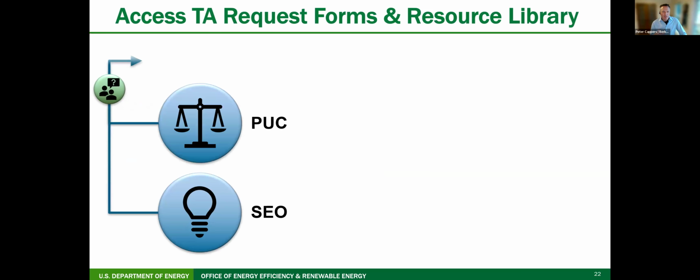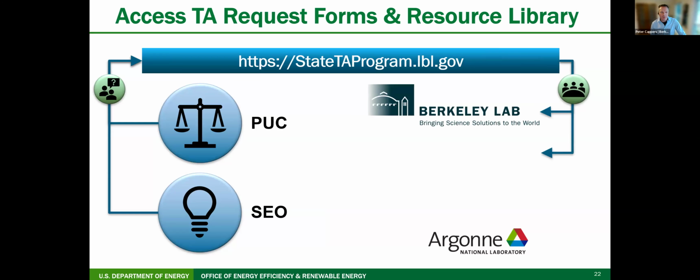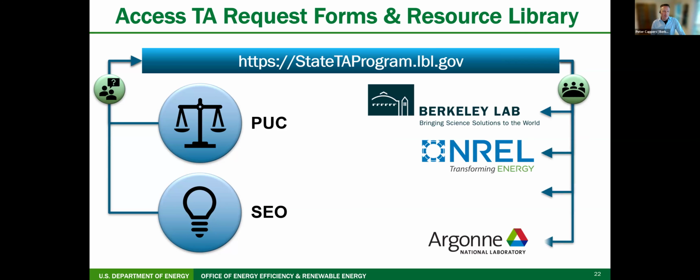And so now that you've seen at a high level what this TA program has to offer, I really do urge you to open up an internet browser and type in the URL statetaprogram.lbl.gov. This will give you access to more information about the program's various offerings and provide you with an opportunity to submit a TA request, which, like I said, will be serviced by leading experts from one or more of the 4 different national labs that are participating in the program.